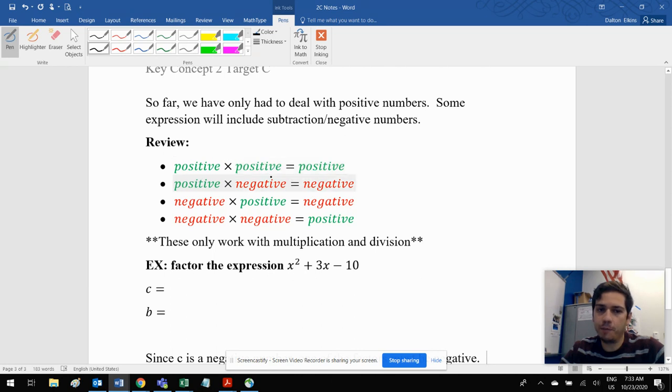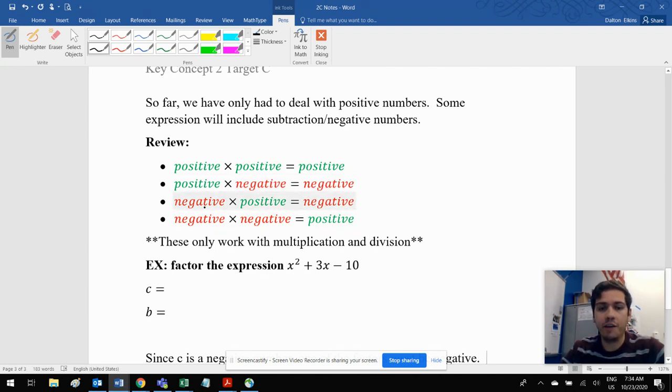A positive number times a positive number will always be a positive number. This is probably the first thing that you learn about addition or multiplication, but not directly. It's kind of implied. The next two are pretty much the same. A positive number times a negative number or a negative times a positive will equal a negative. If you have one negative number anywhere in your multiplication, it will turn the whole thing negative.